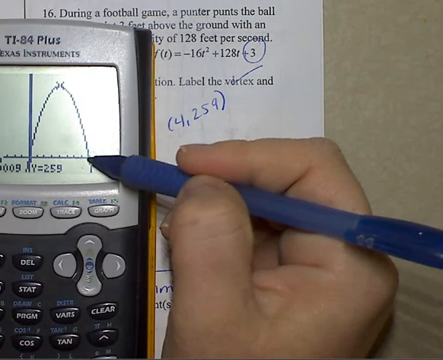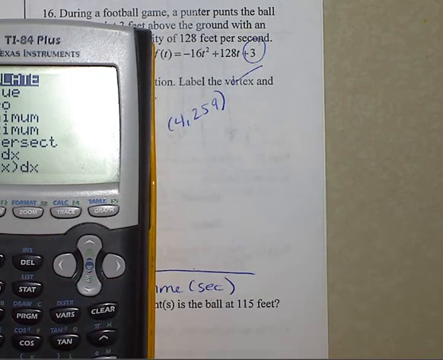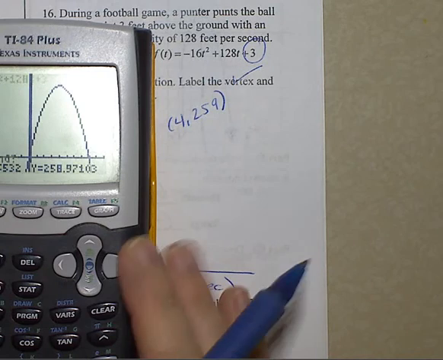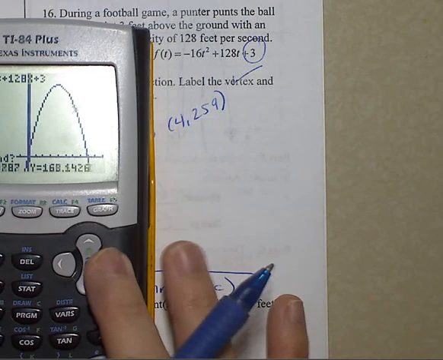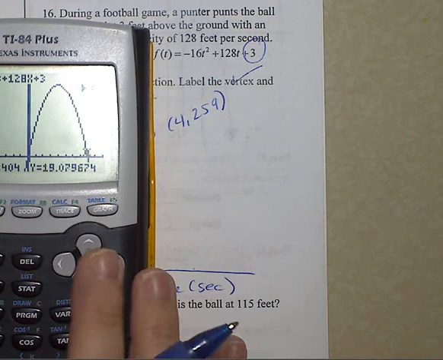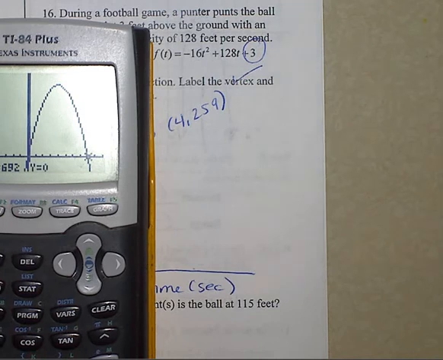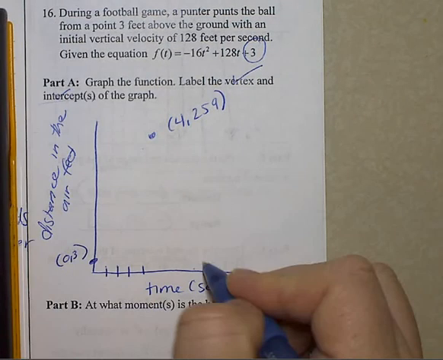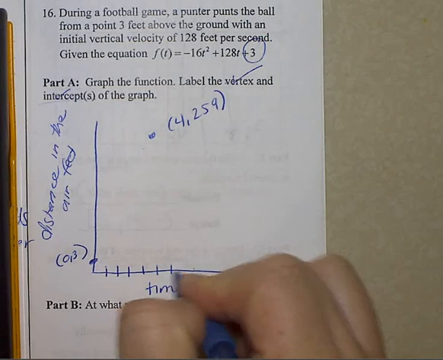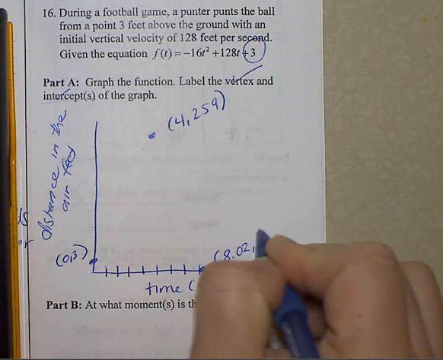I want to know this value. Second, trace, we want to find the x-intercept, also known as the zero. Left bound in this case means above the x-axis, somewhere above, press enter. Go somewhere below, press enter, and back up to the x-axis as close as you can, being on top of it. And I'm going to round to the nearest hundredth here. I don't see any directions what to round to, but I'm going to do that to be safe. Here's 5, 6, 7, 8, 8.02, and 0.